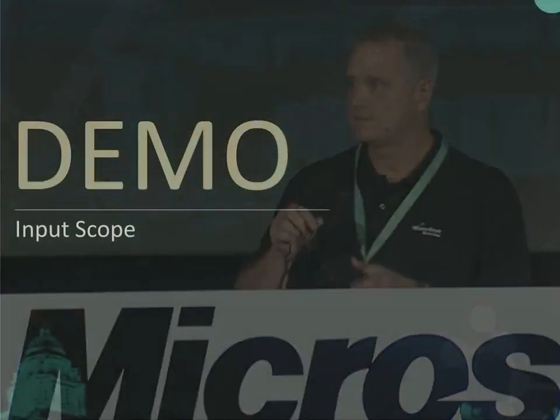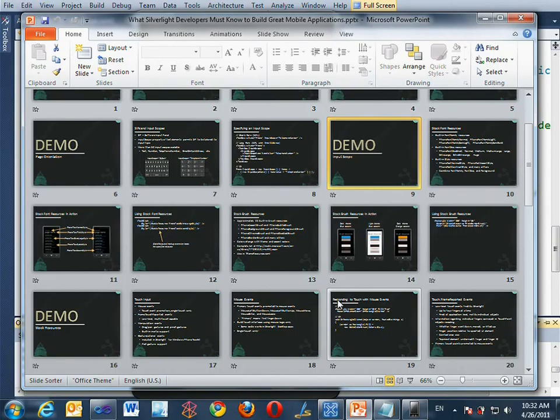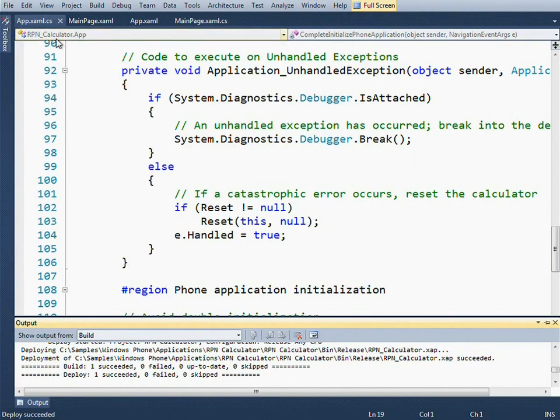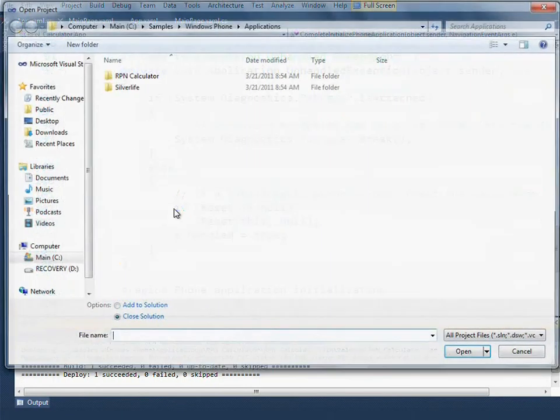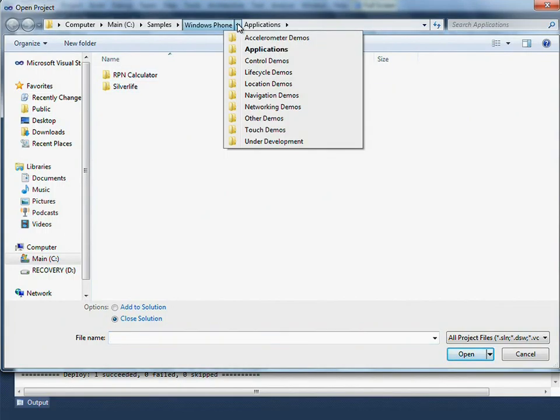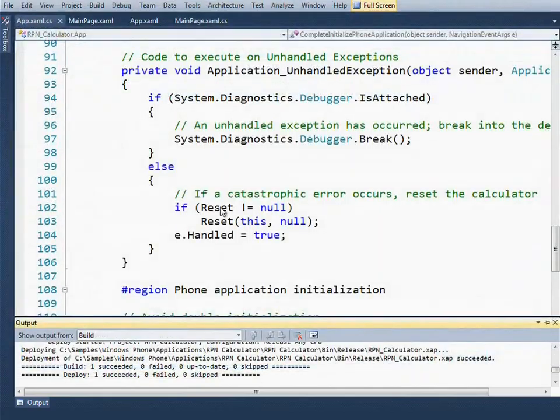But it is true, nonetheless, that there are more than 60 different SIPs, and also true that whenever you declare a text input control in a phone application, you should also attach an input scope property to it. Now, here's a very simple example of that. Let's go back to Visual Studio, and let's open a different project here. Here we are, Input Scope Demo, right here.